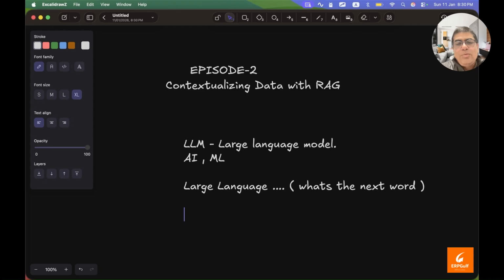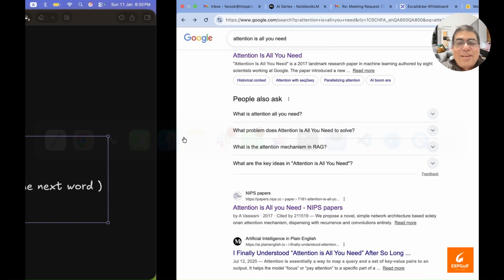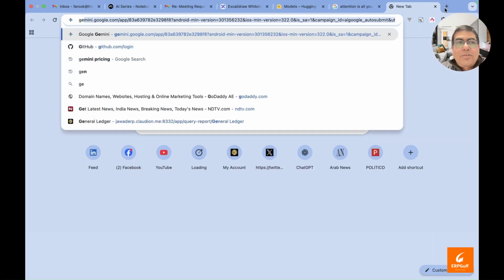Something obvious like "President of America is", it will find the next word. So basically, a large language model is all about finding the next word, then the next word. I'll show you on Gemini; nowadays I'm using Gemini, not ChatGPT.